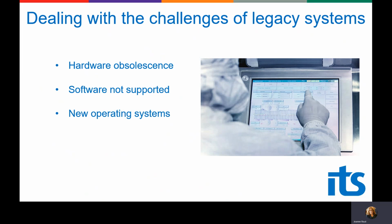And that's fine while the system's running smoothly. It's quite often hard to justify investment in new hardware, but there are some cautionary tales out there. One of my colleagues described an example where the failure of a 5-year-old PC led to some serious problems on a renewable energy plant. The view to the plant was lost and it had to be shut down manually.